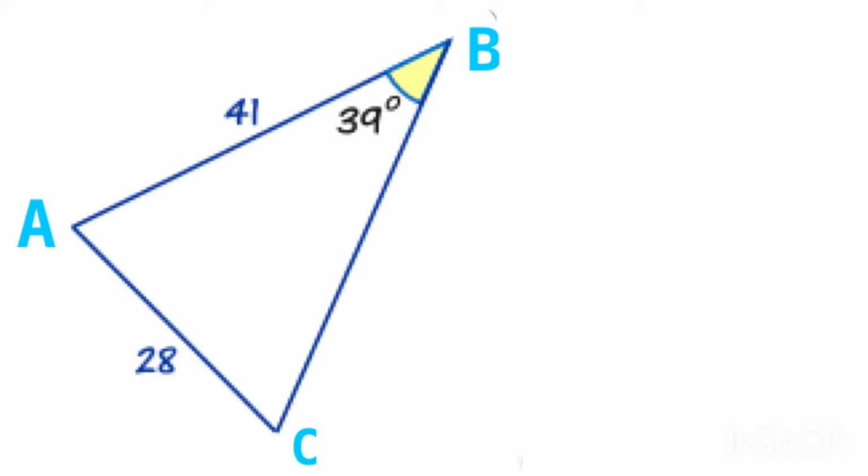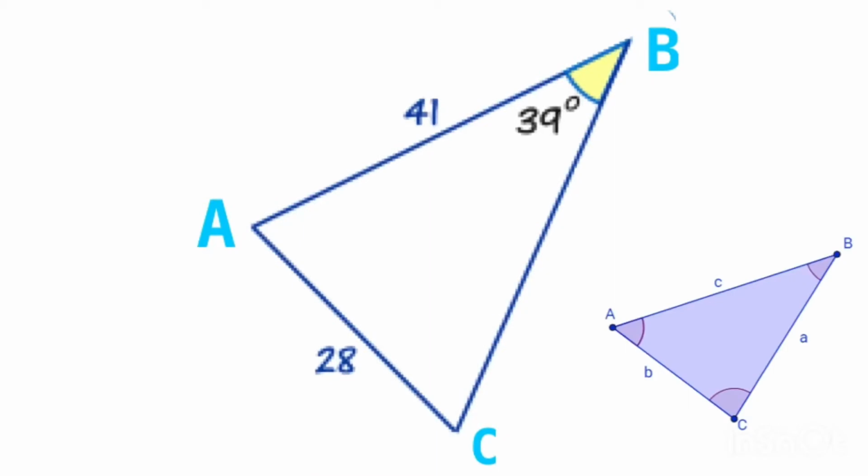Looking at this example, we see that there are no right angles, so we cannot use SOHCAHTOA in order to solve for a side or an angle. Now, in order to see if we can use the law of sines, what we look for are pairs. You can almost think of it as a big brother and a little brother, or a parent and a kid. So if I have a capital B and a lowercase b, or a capital A and a lowercase a, or a capital C and a lowercase c, then I know that I can use the law of sines to solve.